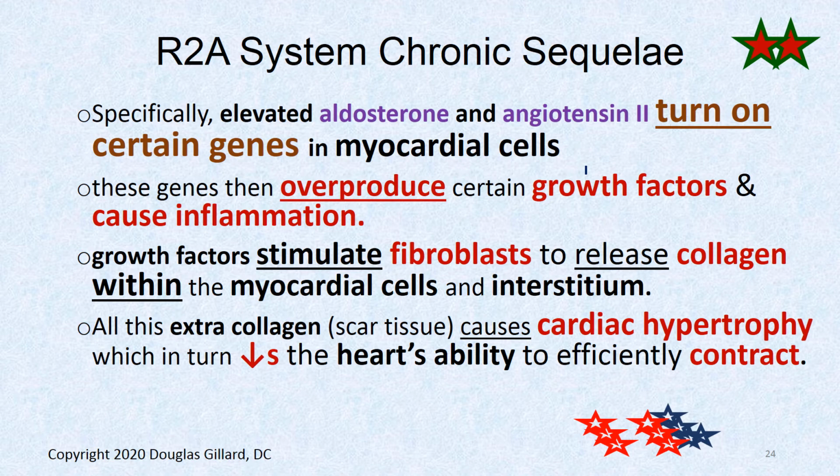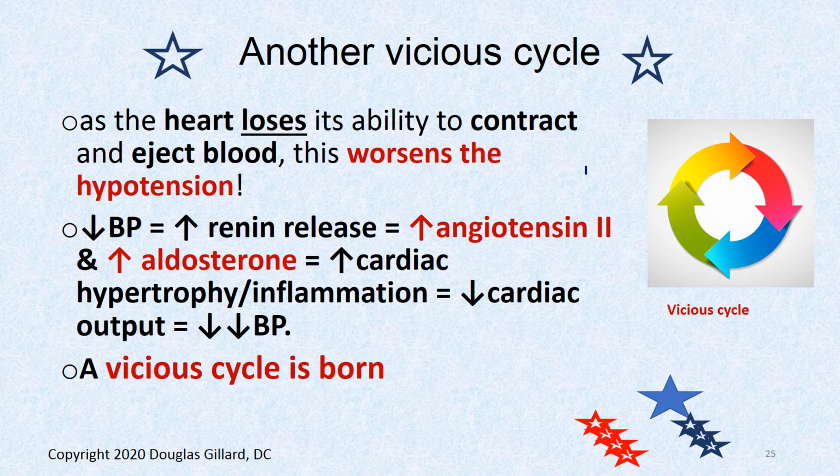But it's the growth factors that are really troubling. Growth factors can stimulate fibroblasts unnecessarily to lay down collagen. Fibroblasts are great if you've damaged your heart and you need to repair something. Otherwise, they just sit there. But if you have too much angiotensin II, too much aldosterone, those guys are stimulated and they start laying down scar tissue in your heart between the myocardial cells, and your heart starts to get really big and really stiff, and it gets wrecked. And that is not good. It causes cardiac hypertrophy, and it decreases the heart's ability to pump blood.